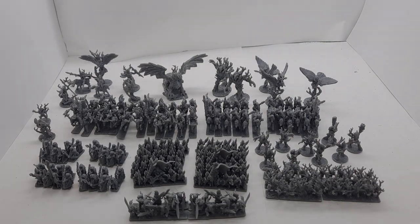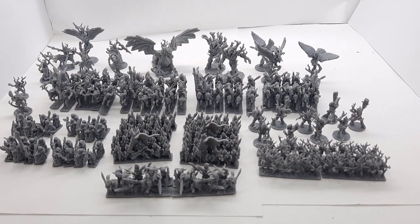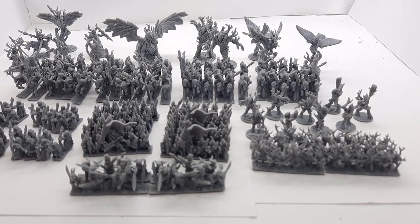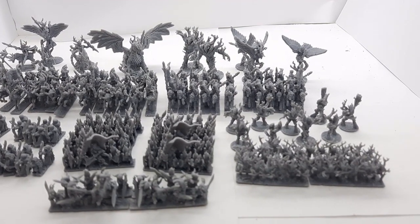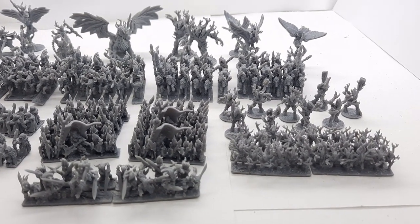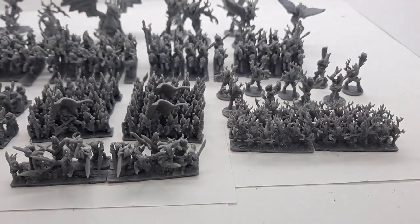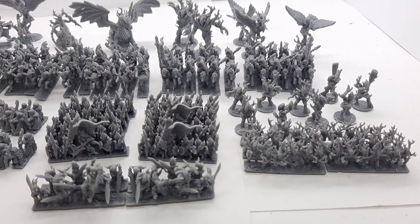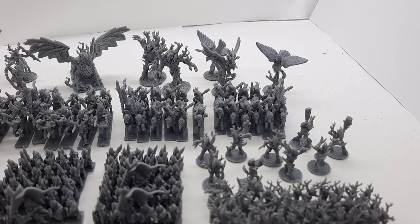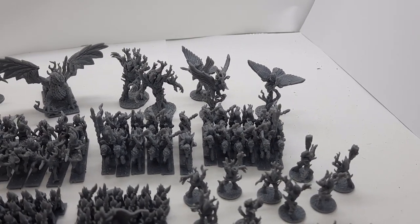All right, here's a bit of a bird's eye view of the army itself. I'm just going to show you this. Now, the Forest Dragon figures themselves are very highly detailed for what they are. These are 10mm miniatures, you've got to remember. Most of them have 6 per stand. Some of the larger ones have less. If you have a look at these Dryads over here, or the Spearmen, you're looking at 6 per stand. And the details that you get in them are amazing. I'll just do a little bit of a hover over here so you can have a look at what we're looking at, and then I'll go into these individual models themselves.